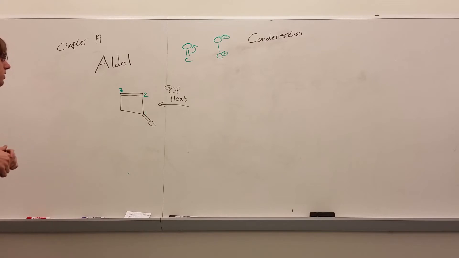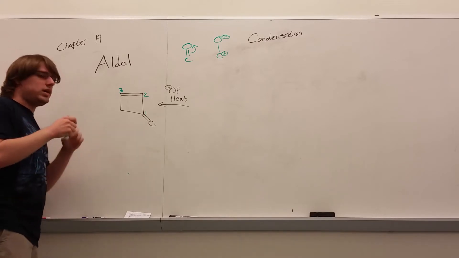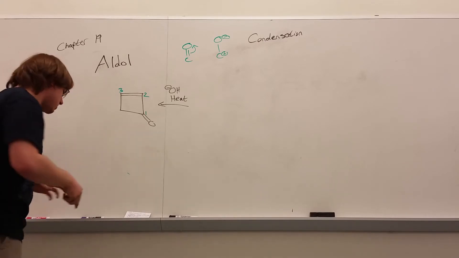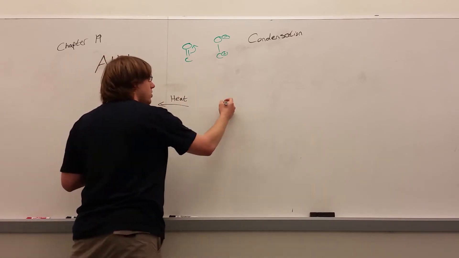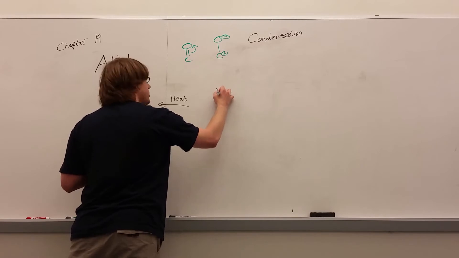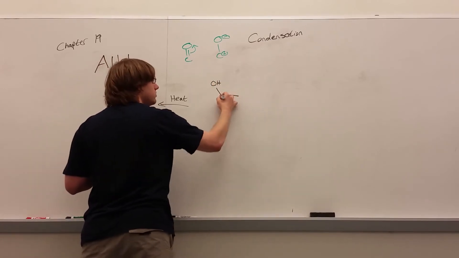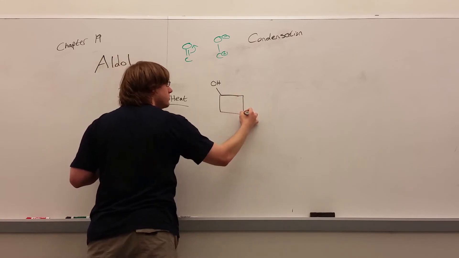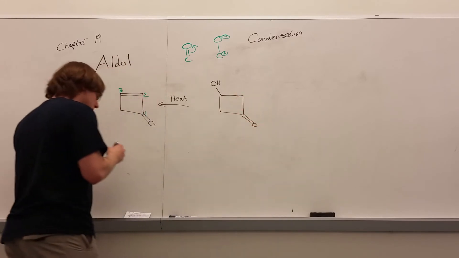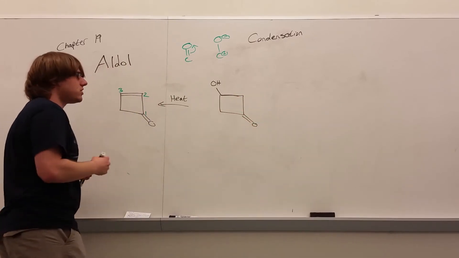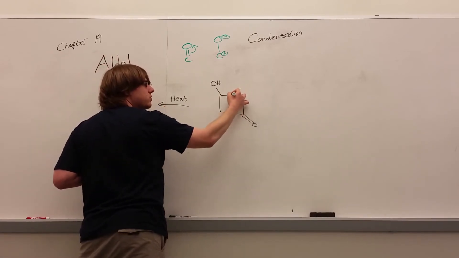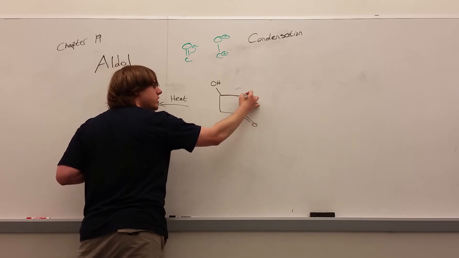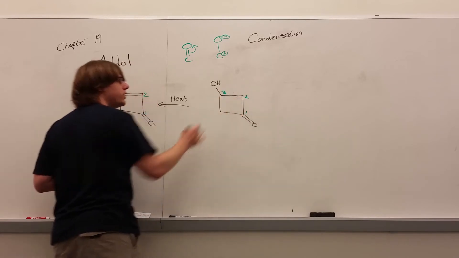Now we saw before that what heat did was it made the double bond, which means going backwards one step, if I just look at that heat for a second, I know that there was an OH on carbon 3. Because we said the way the condensation works is when you have heat, your base pulls off a proton here and swings down to make a double bond between 2 and 3. The OH was originally on carbon 3.